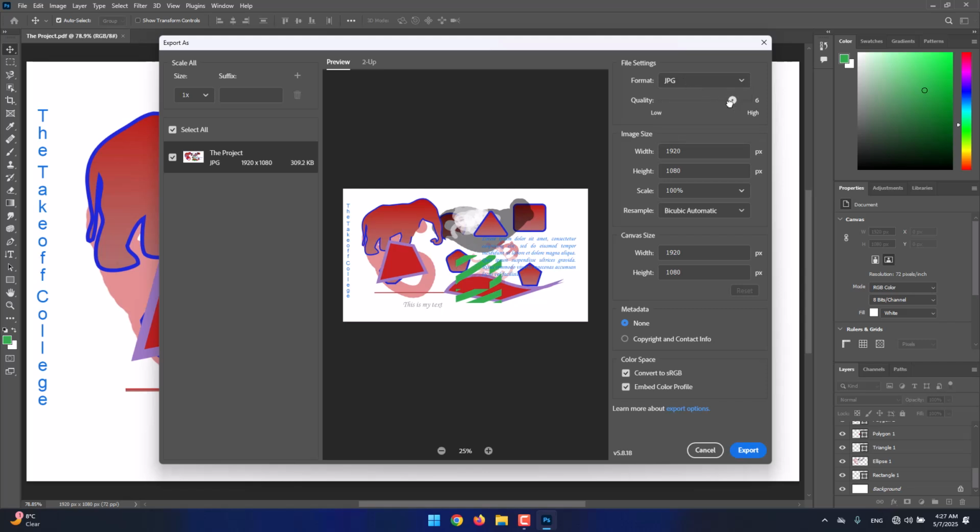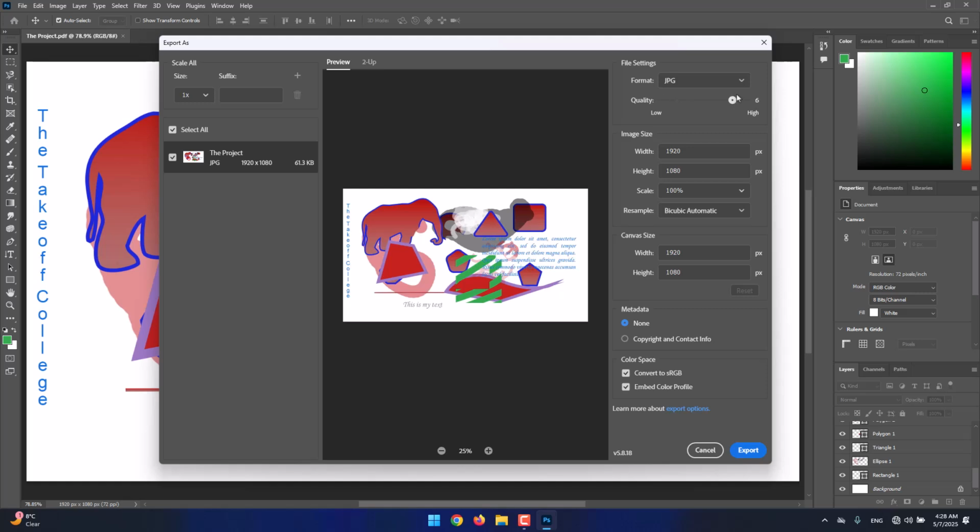This quality bar will either decrease or increase the quality, but as well will affect the size of our document directly. So the file size, if we set quality to the highest, will be at its highest. If we set it to the lowest, the quality will be low, but the size will be low as well.